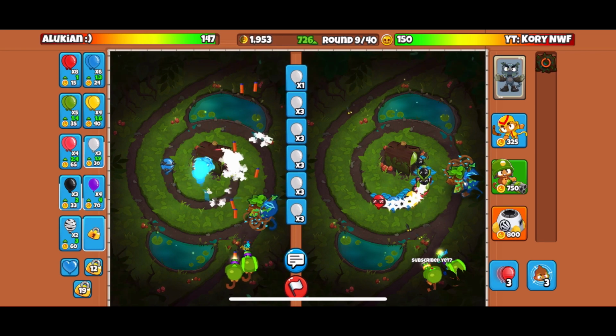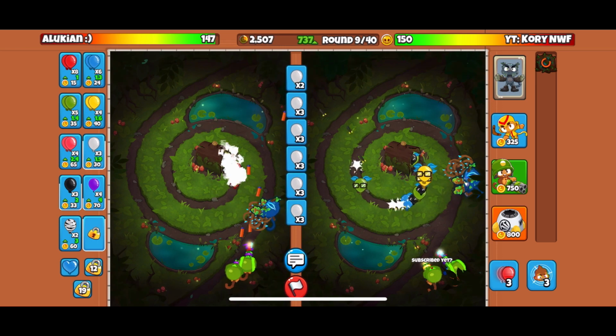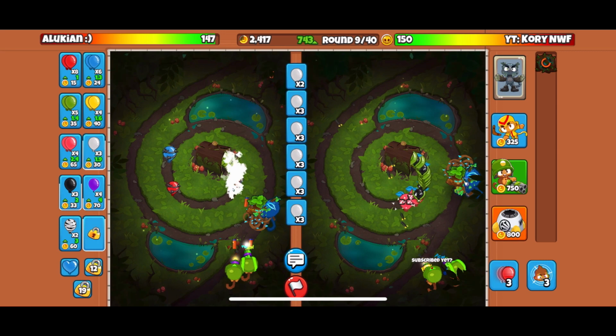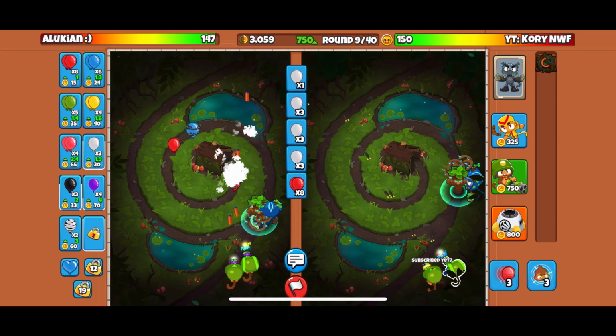$3,600 by round 11 with this, all right? So we need $3,600, and then we can sell this Darling to go for the Hydro Aquapods, all right? That's the magic number.